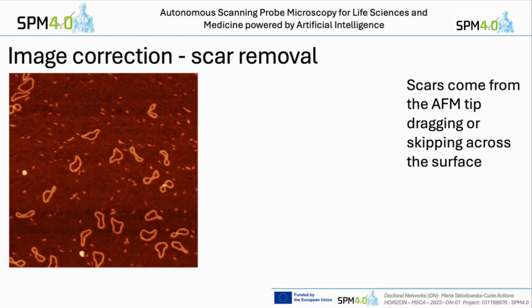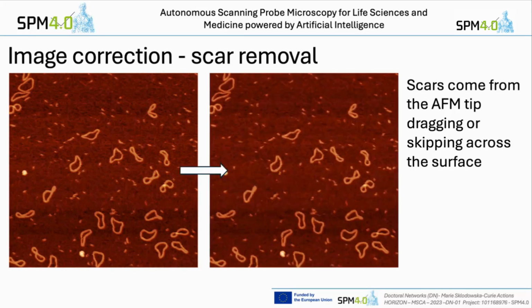There are some ones that you can't really see on the screen. And again, we need to be able to remove those because they sometimes look like data. So you've got a bright white line, and they can be quite thick as well. In our case, it can sometimes look like the DNA looks, so it can be mistaken for the data that we actually want to look at. So those are some things that we need to remove, and again, we can do that.